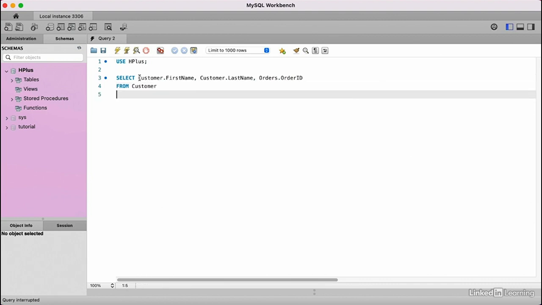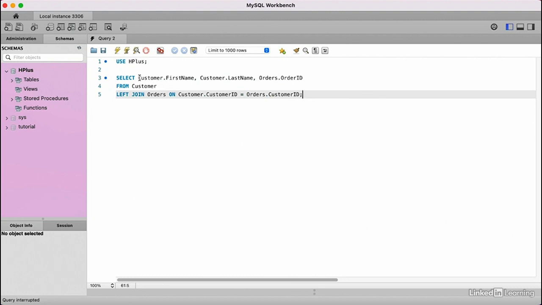And now we have the part with the left join orders. And again, we want to give it the column to operate on, to match on. So it'll be customer.customer_ID equal orders.customer_ID.